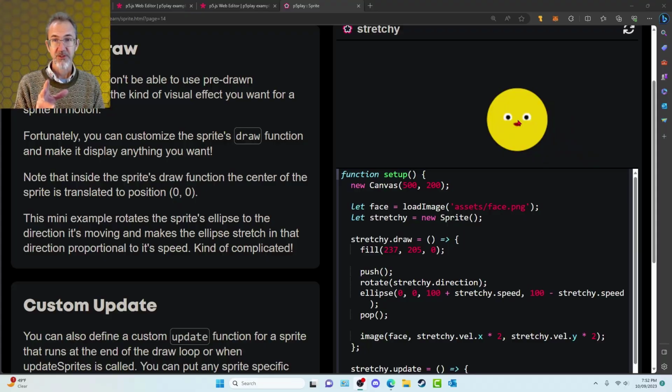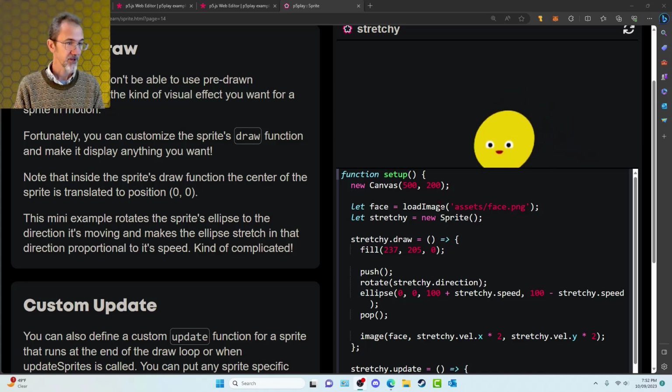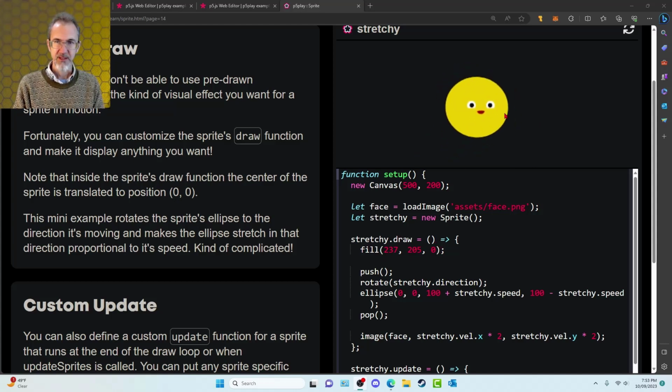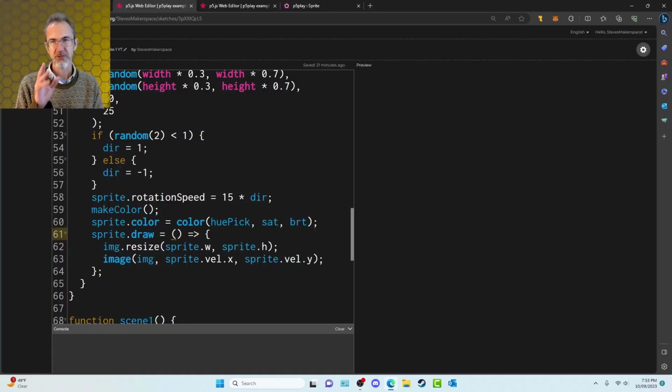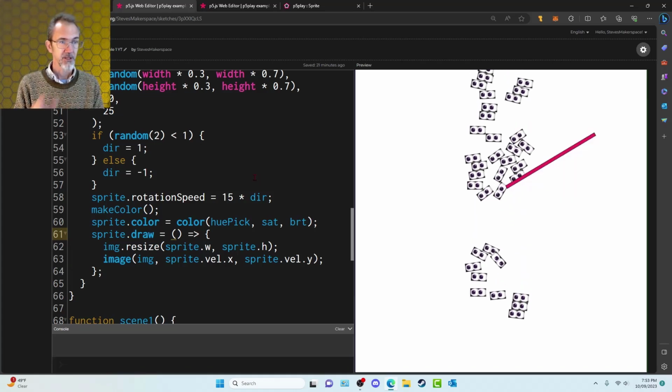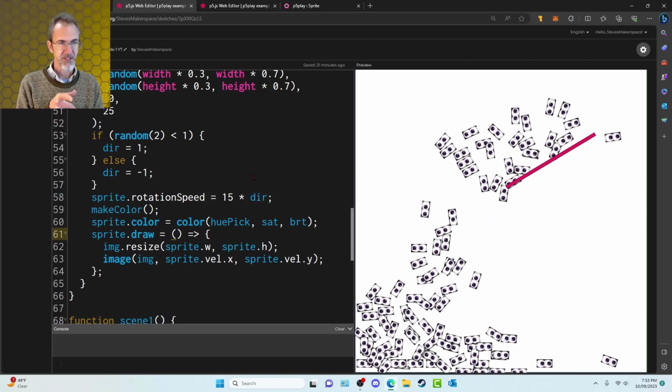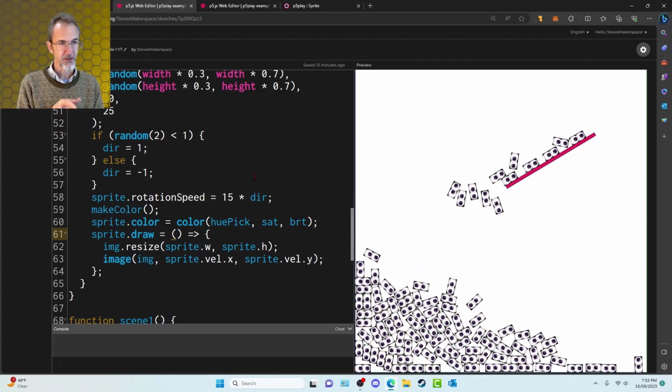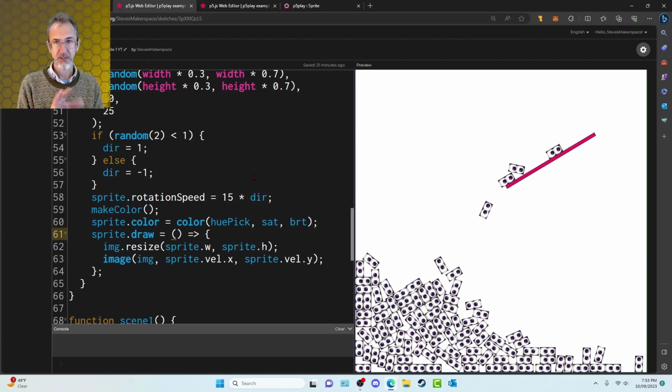Now, before we get started with what I'm going to present to you today, I do want to point out that there is a draw function in p5play, and I did try this out. If all you want to do is replace the sprites with an image that you upload, you can do that. And here is the blocks replaced with these eyes that I uploaded. Now, you notice it is a little bit laggy.